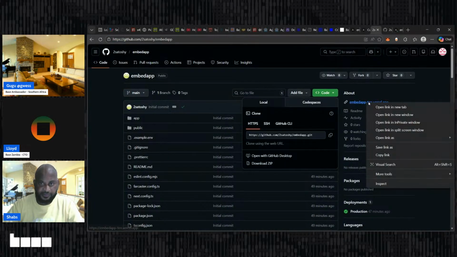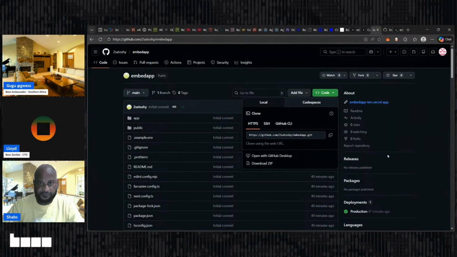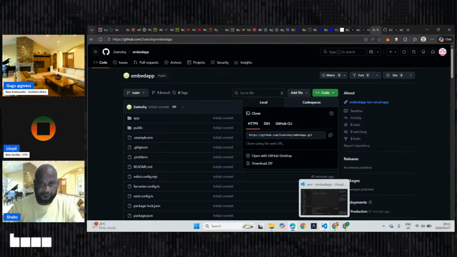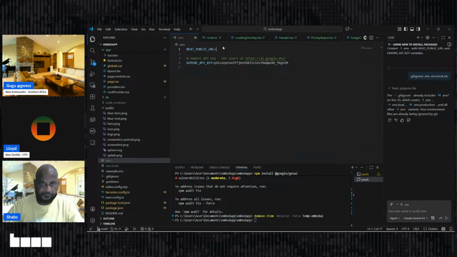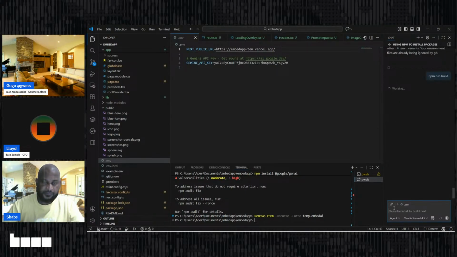Yeah, the actual deployed URL is the next public URL. Am I correct? Is that the one, Lloyd? It's not local 300, right? Because you get the local, right? Sometimes when you're, or does that go into local env? No, that's fine. That's your next public URL. Okay. For local, you can use the localhost, but when you deploy it, you can use that one.